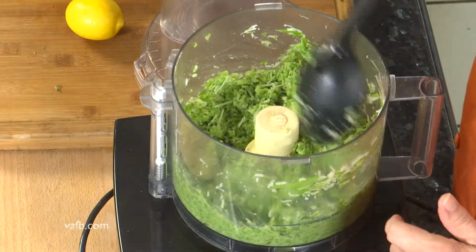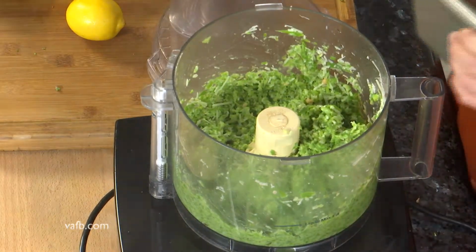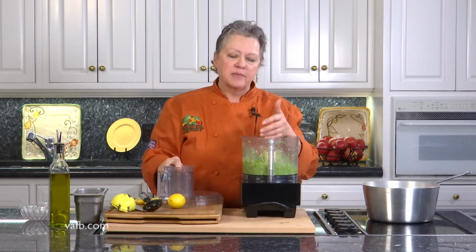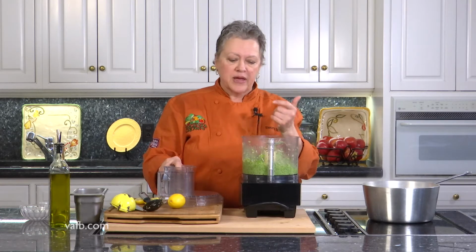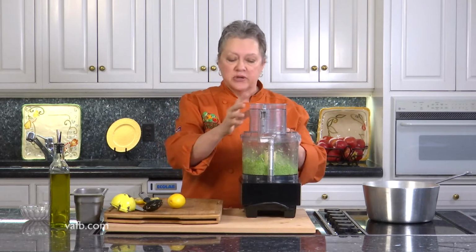Now one thing you want to make sure you do is add some salt to this as well. Sprinkle in a little salt. You know, it's really salt to taste. I know that's kind of hard for people to grasp sometimes, but think about whatever vegetable you're working with. Asparagus needs a lot of salt. Tomatoes need a lot of salt. The collard greens that I've used in the past, of course. If you were doing this with a typical basil pesto, you probably wouldn't need as much salt.